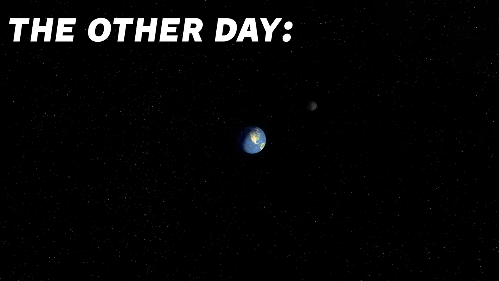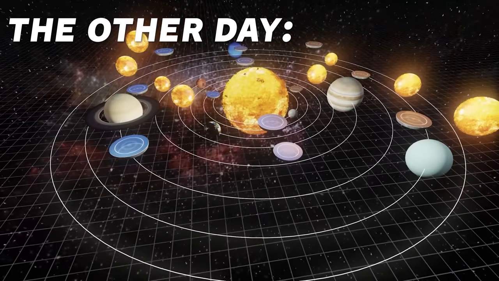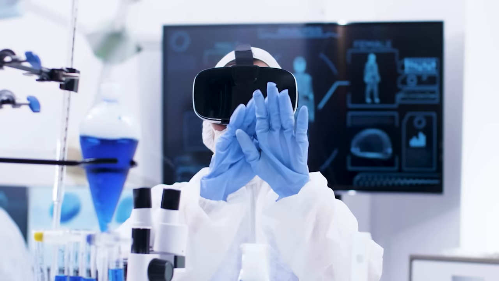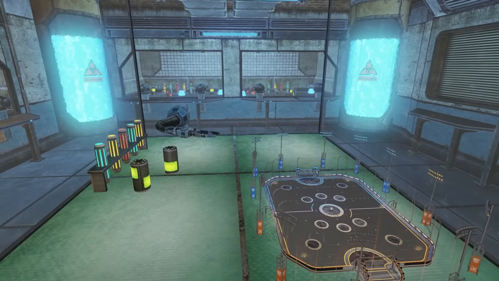The other day, I took Rocket League and turned the field into our entire solar system, which was a ton of fun to experiment with. I know we've joked a lot about me being some sort of mad scientist in Rocket League, but today we're doing real science and taking Rocket League the other way, down to the atomic level. Welcome to the chemical chamber.